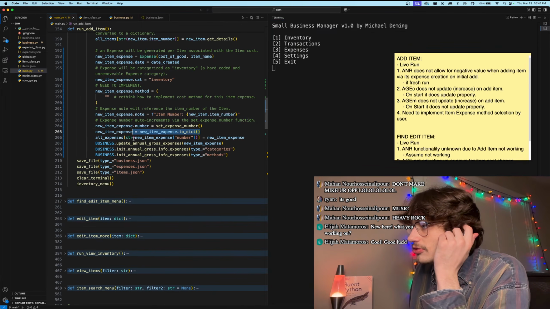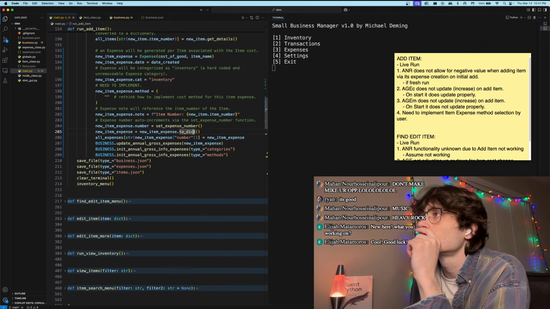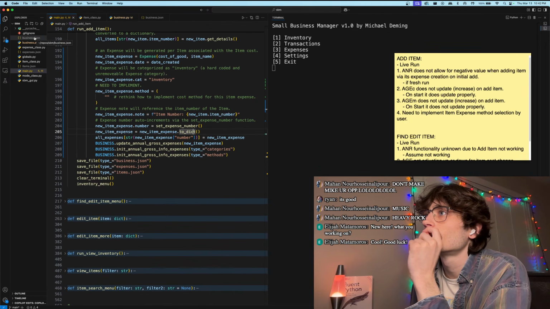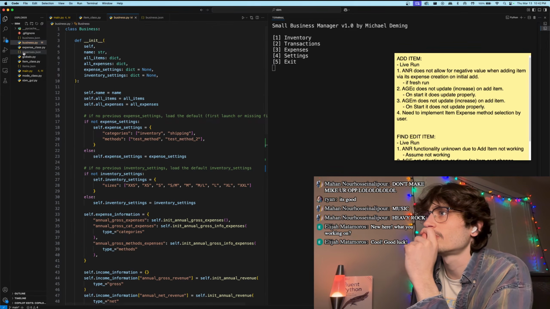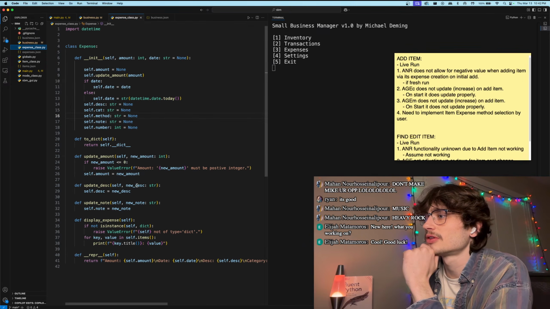We convert it to a dictionary. Right, to dict. So in business.py, no, expense.py, expense class. Right, where's that?